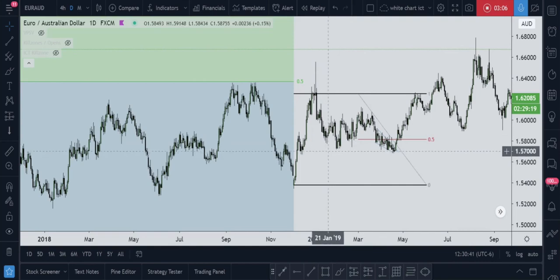And then look what happens. As price begins to move up, it moves up in a kind of three drive fashion, right? 1, 2, 3. Not very uniform, but it is very much a three drive. And then look what happens. The structure begins to break down, and then here we go. We're moving toward the liquidity pool down here where we've accumulated some nice long positions, smart money, of course.